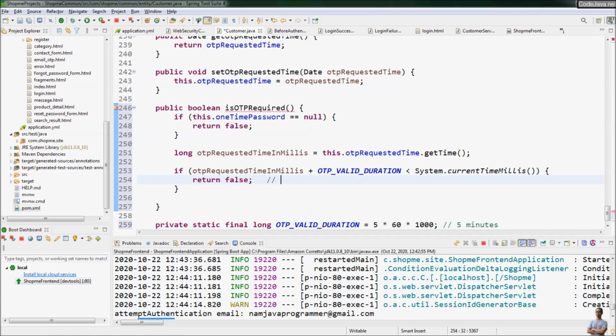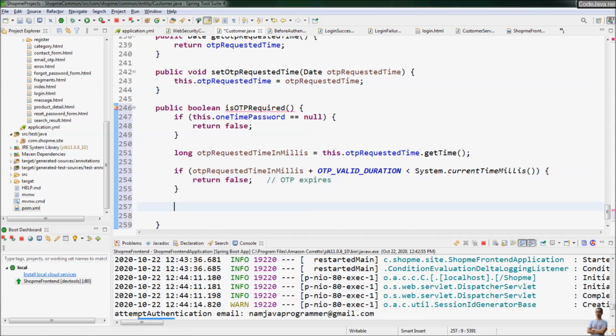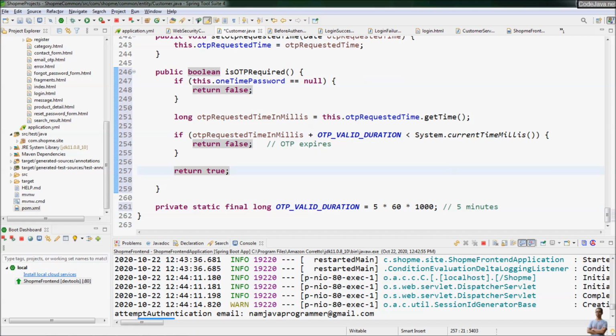This means that OTP expires, and otherwise return true to indicate that OTP login is required. So this is a check for the validation expiration of the one-time password.